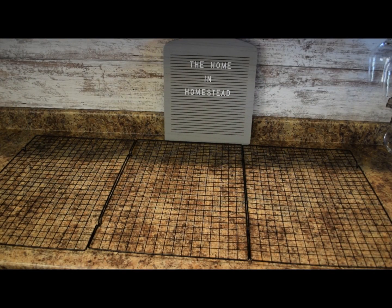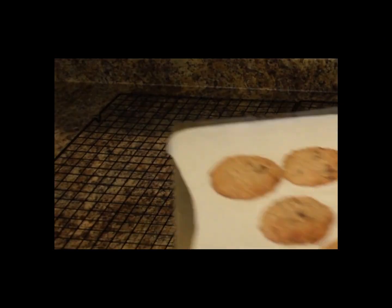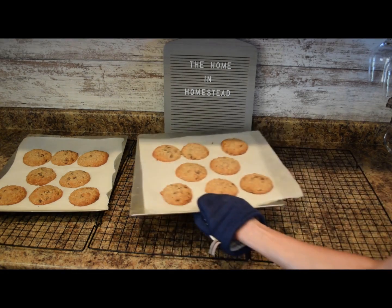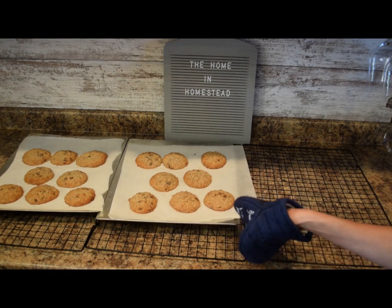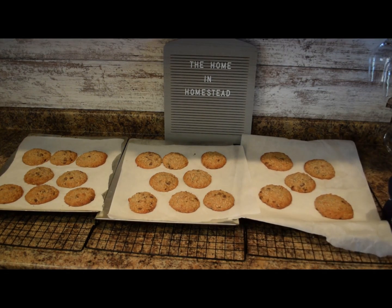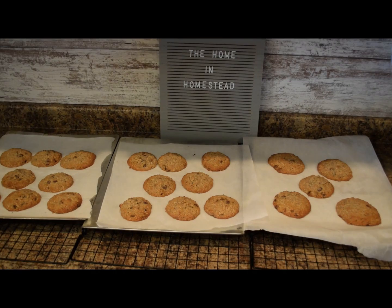Our banana oatmeal cookies have finished baking. They took 15 minutes and they have a nice little golden brown edge to them, and they're still soft and chewy in the middle. So we'll place them onto the cooling rack here. We have 3 pans. There we go. So now we'll just let these cookies cool completely and then we'll have a taste.